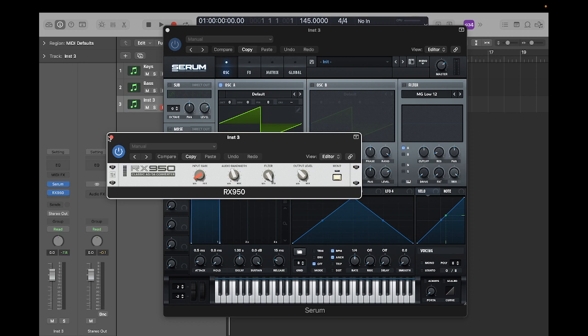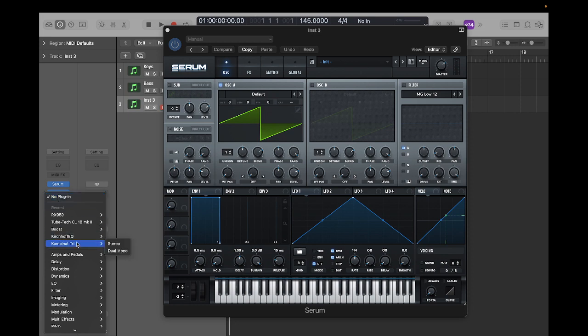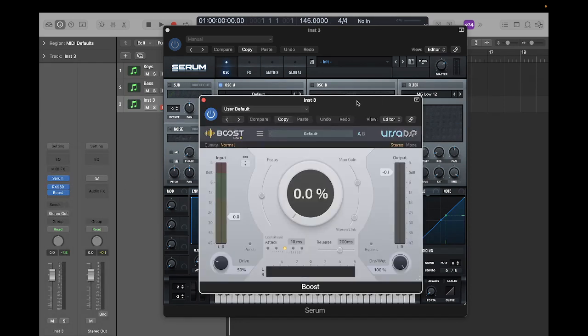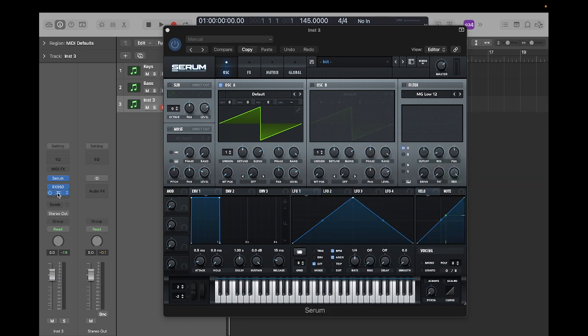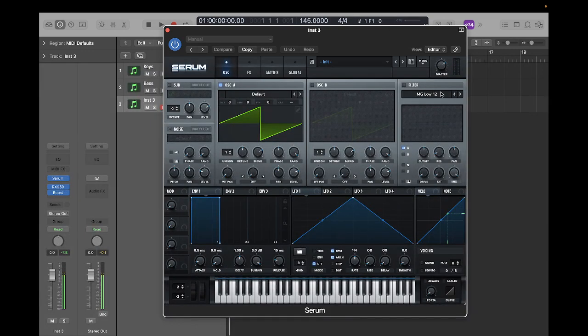Once I get it loud enough to hit that, we'll be able to hear the difference. So let's go ahead and get our envelope right.